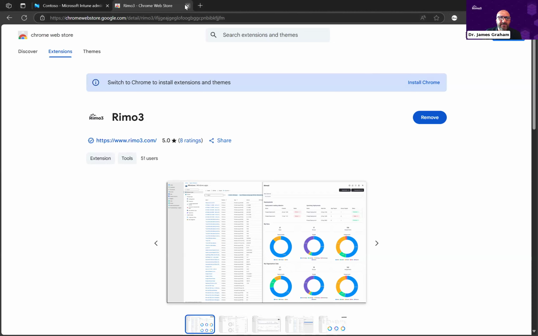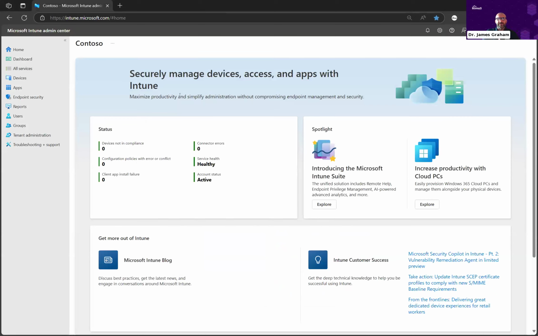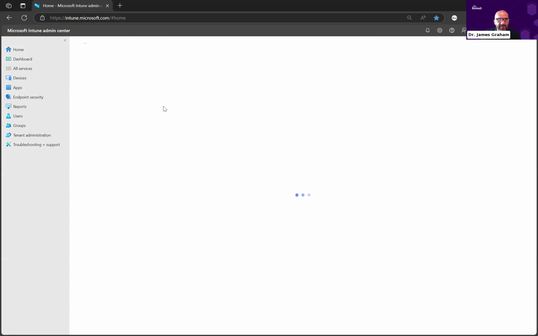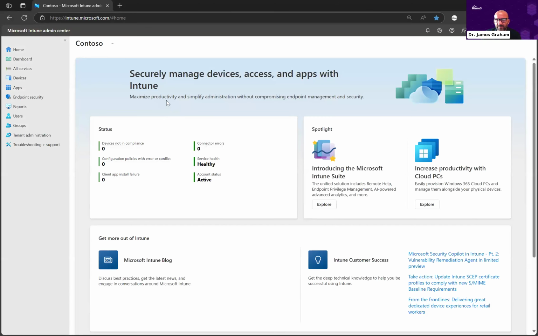And let me just close that tab. What I'm going to do now is show you some of the cool functionality that we've developed, and I'm going to show you that live in Intune. So you can see on the screen here that I'm in Intune. I'm just going to refresh my browser session to ensure everything plays nicely. And everything looks normal, right? It's normal Intune for those that are familiar.